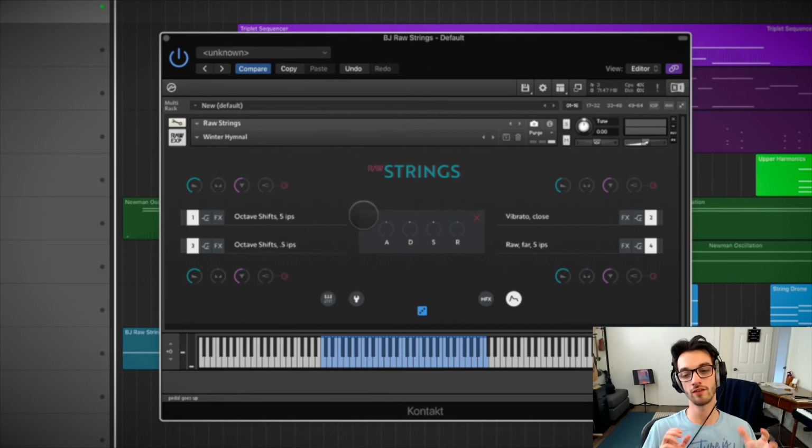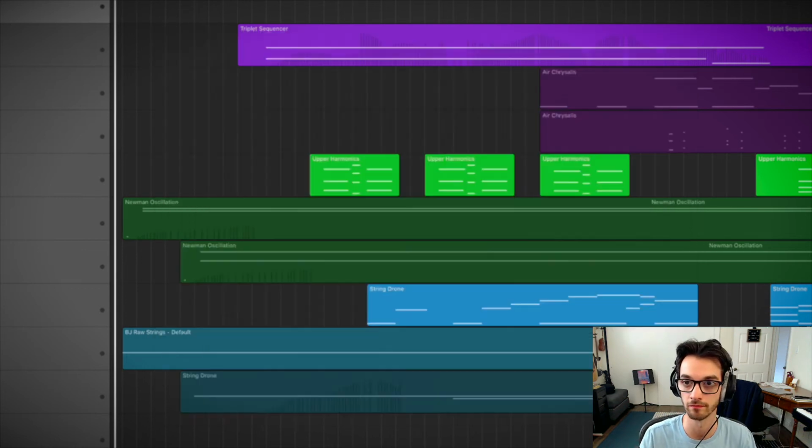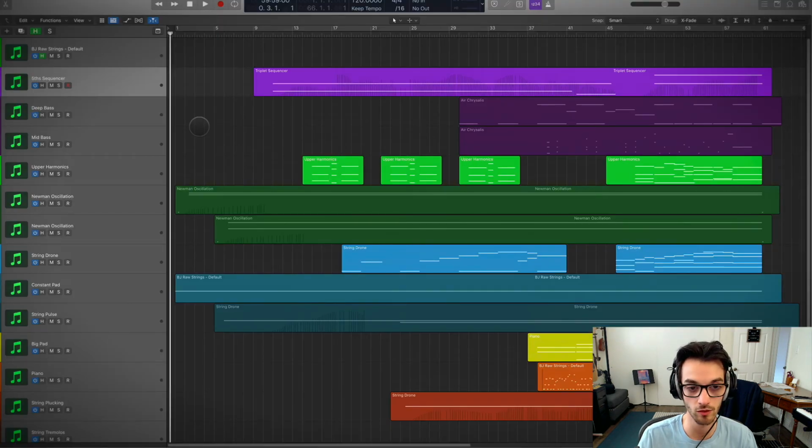So you can hear there's a ton of options in this thing, both user-generated and randomly generated, which is great. Now let's take a look at how I use this in the actual queue. So most of the tracks in this queue were presets that I kind of tweaked from there. So let's take a look at some of the opening ones.